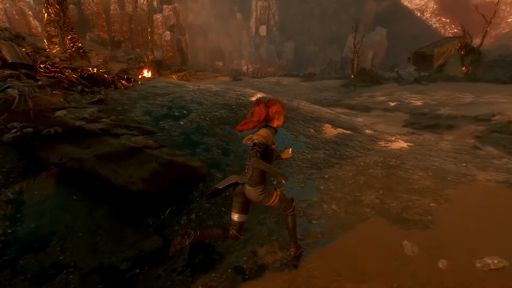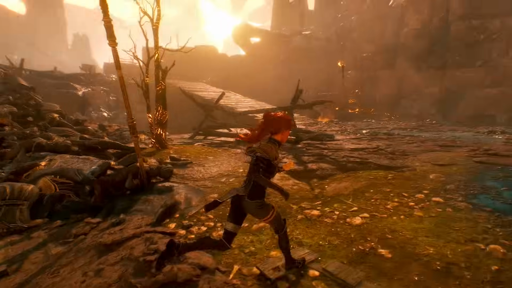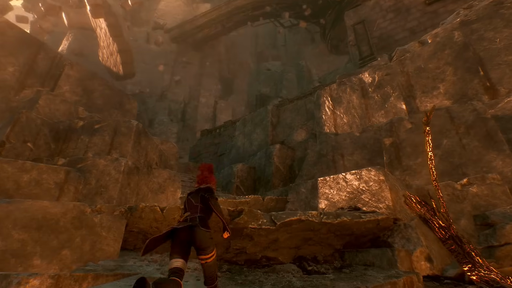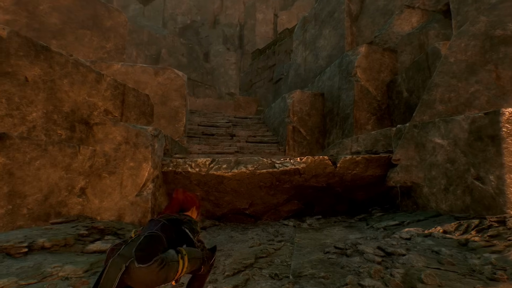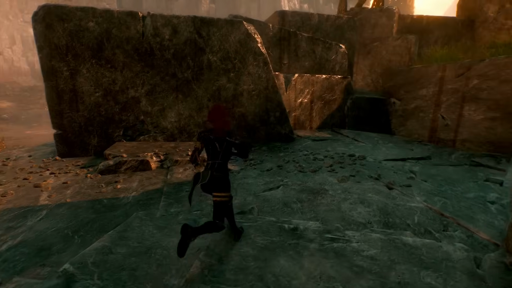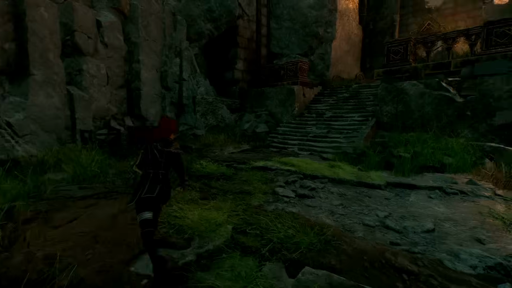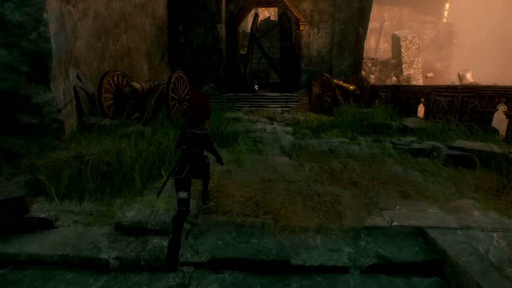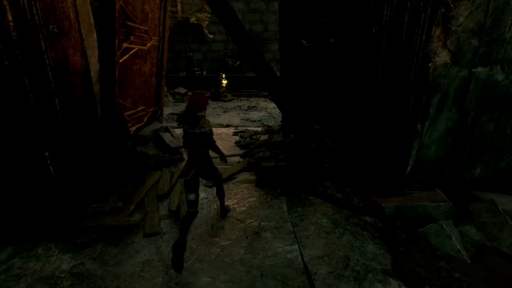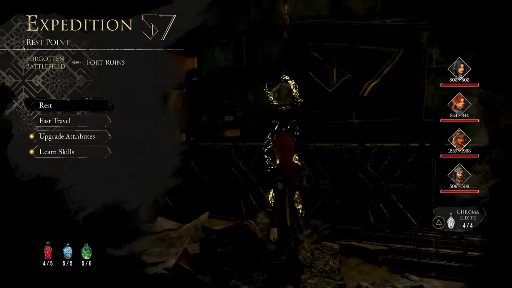I feel like a lot of people would just hang the camera over the side and be like, oh no, there's no loot down there, and then completely miss it. For now, though, we're going to head up this way. Here we get another flag. So we got two checkpoints with no enemies between them. I find that really weird.